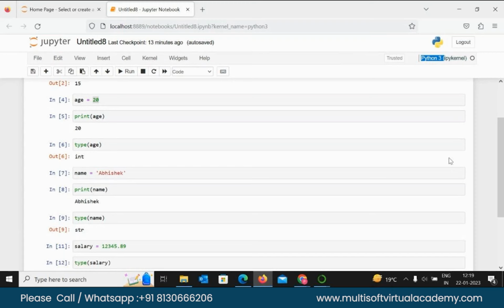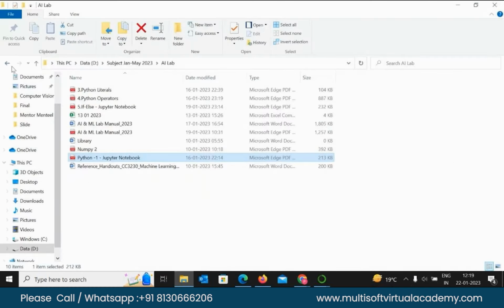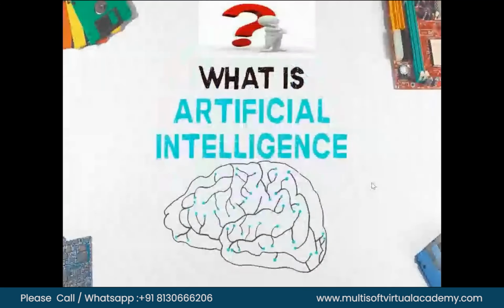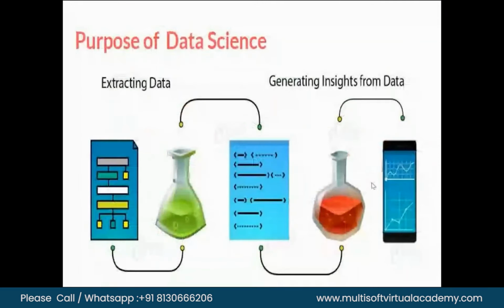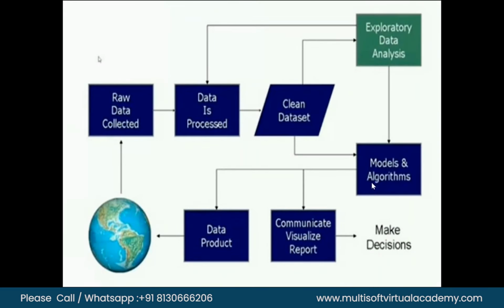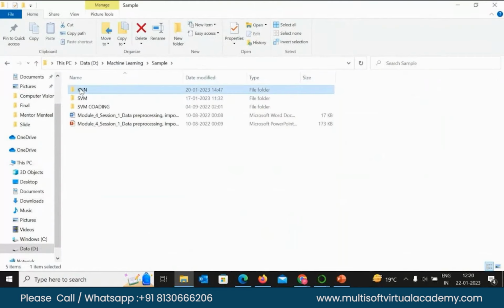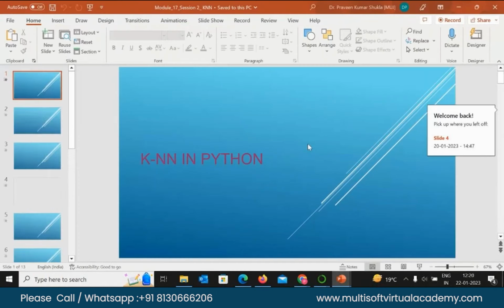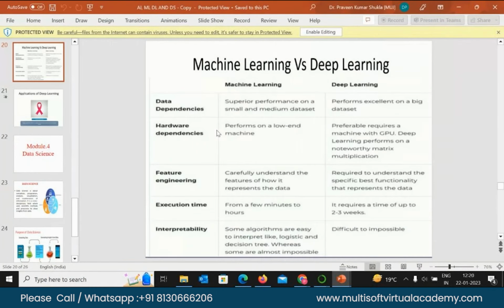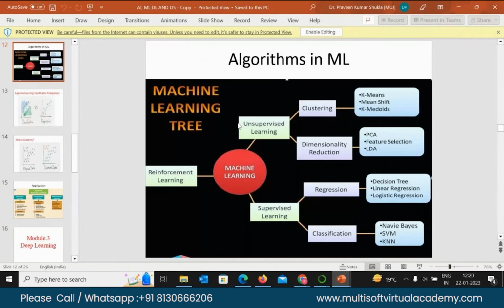So for machine learning, you will do the machine learning concept. There is a machine learning concept you can see here. Last time I told you this is the flow diagram for machine learning. But if you want to work in machine learning, you need to know the basics of Python, because all this will be done in the Python environment only. You will collect the data, generate the data. Suppose I want to apply the classifier. I told you about the classifier in the last class. Suppose I want to apply this algorithm in machine learning.